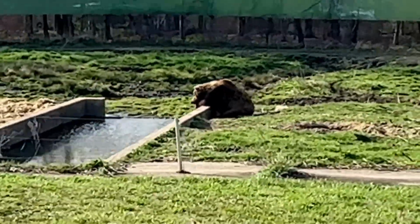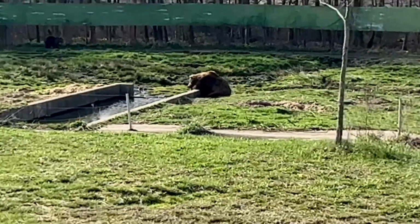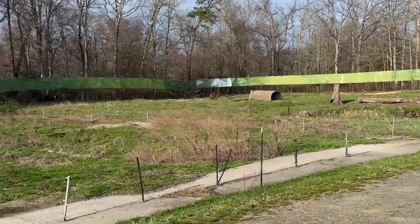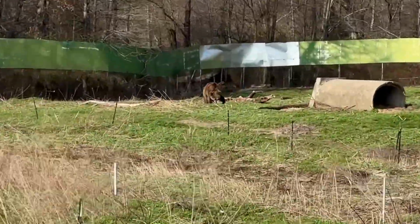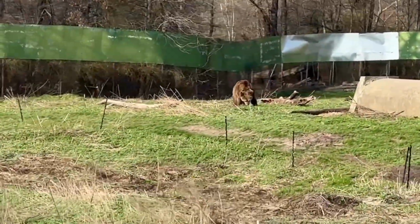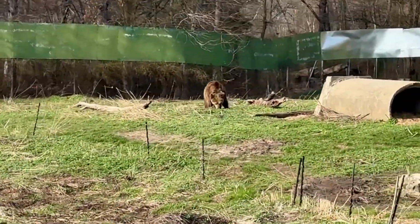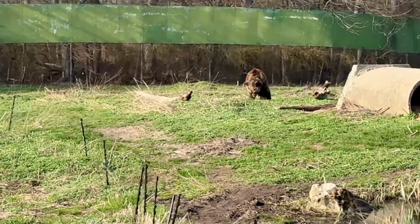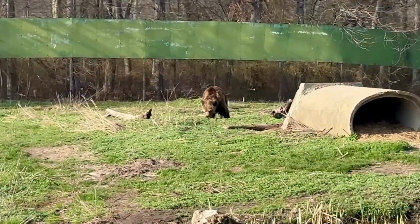So these bears are very cool because they don't need to hibernate. Unlike most bears, when they give birth, they'll wake up briefly, give birth, and go right back to bed. And the baby will then nurse on its own on the mom by making kind of like a humming noise. Otherwise, the mom will wake up and kind of see what's up.